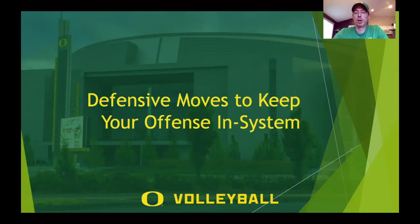What I'm going to talk about are defensive moves to keep your offense in system. These are moves we teach players to use when a ball is not going to be hit right at them — they'll have to make a move to the floor to their right, left, or out in front. They need to do it in a way where they can control the ball and get it back to the net so our setter can use all her options and keep that quick tempo. If you make a move to the floor and get it to the net, you'll put enough stress on the block and defense to find a lot of open court to score on.